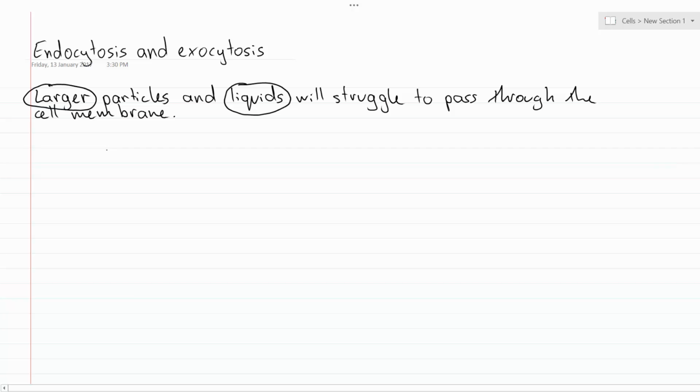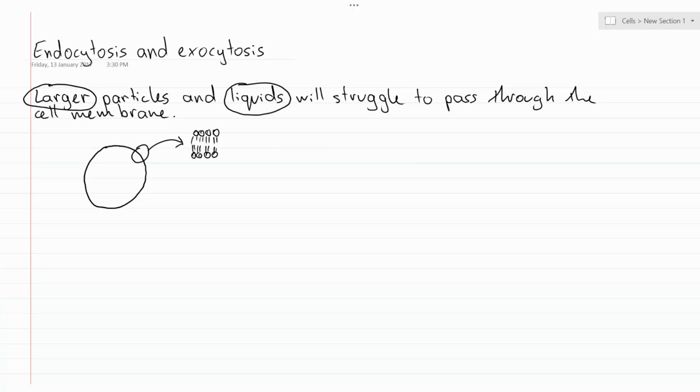In endo and exocytosis, we have these small little things called vesicles, and they're basically just a little loop of a phospholipid double membrane. If I was to draw a little circle here and say this is a cross section of what this little vesicle would look like, we would see that it's made up of a phospholipid bilayer and would look something like this. For the purpose of this tutorial, I'll just draw straight solid lines. I won't do the phospholipid bilayer because it would take a little bit of time.